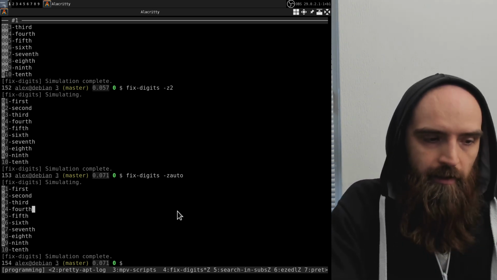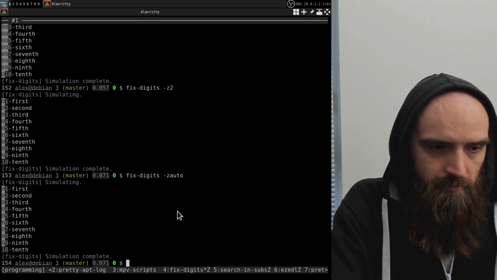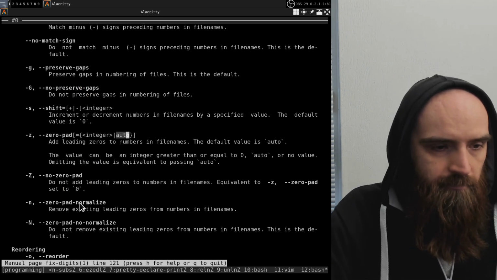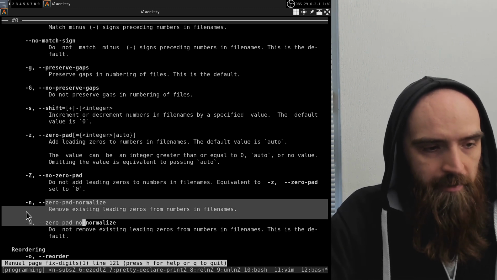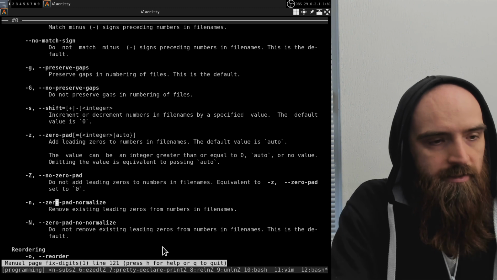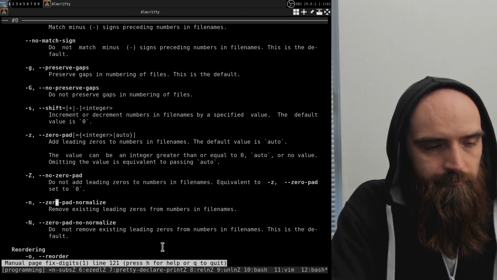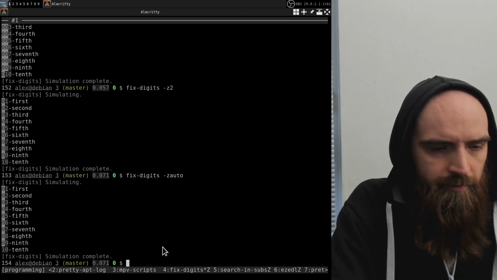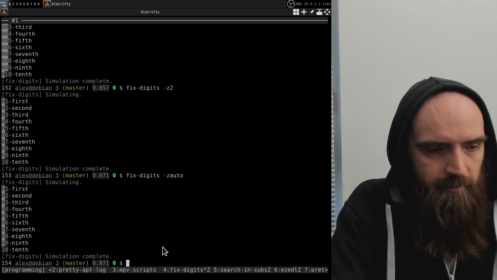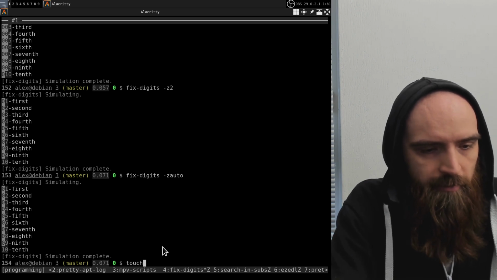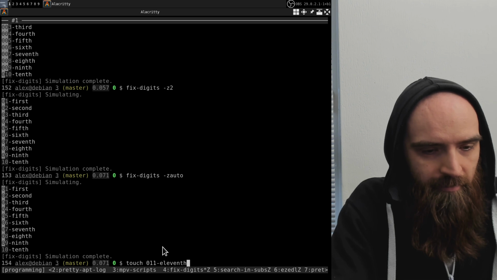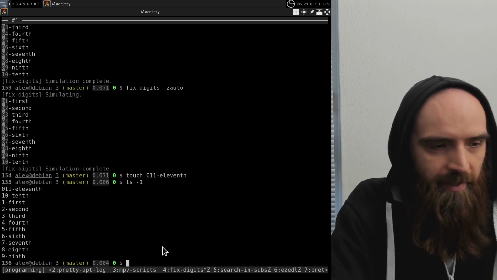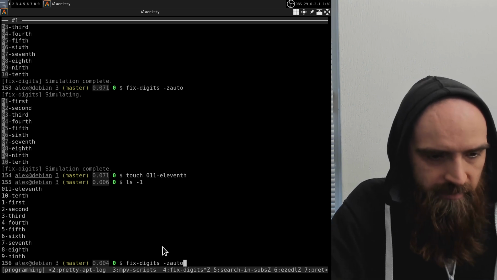The other addition to this zero padding functionality is the zero-pad-normalize option. For example, let me create another file here, and I will call it 011, the 11th. So this is what we have now.